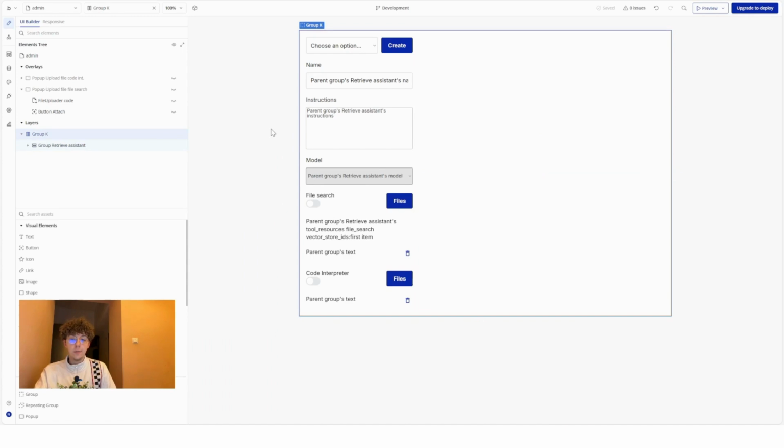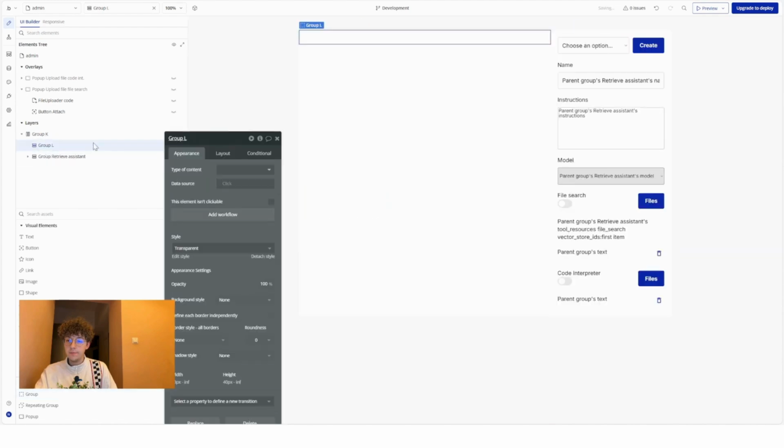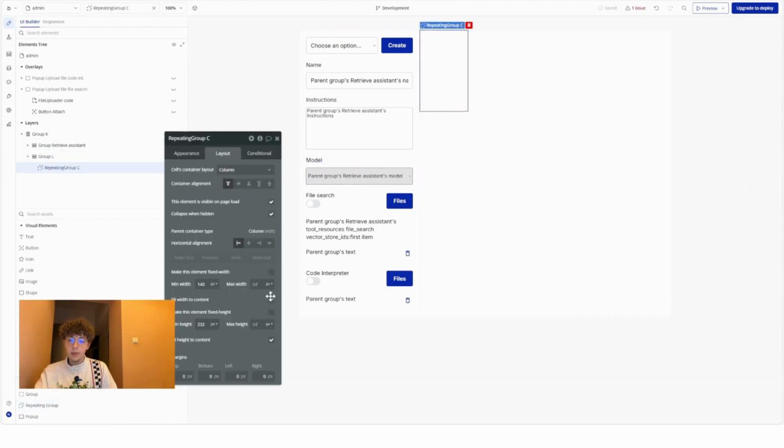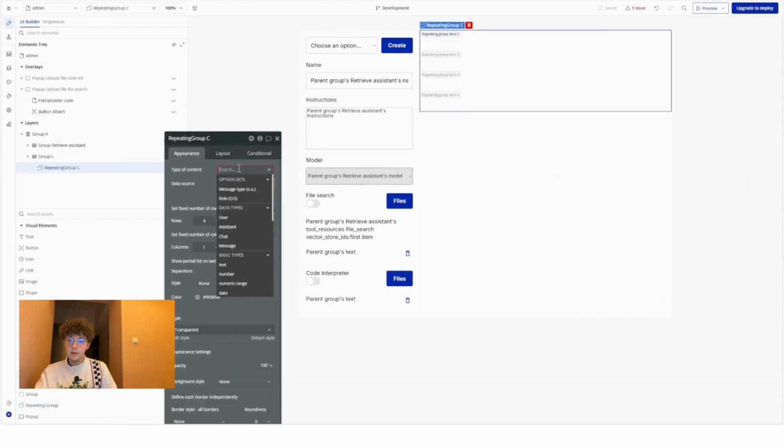We finished with all APIs related to the creation and modification of the assistant. Now let's create a simple chat and chat with our assistants. Let's just drag a group. Do a repeating group here, displaying the messages.